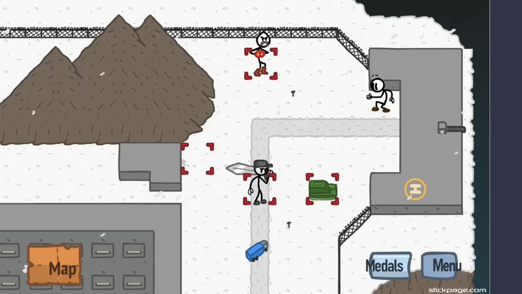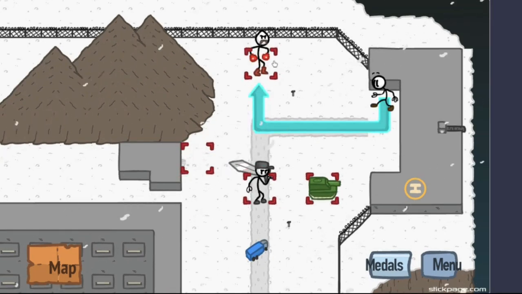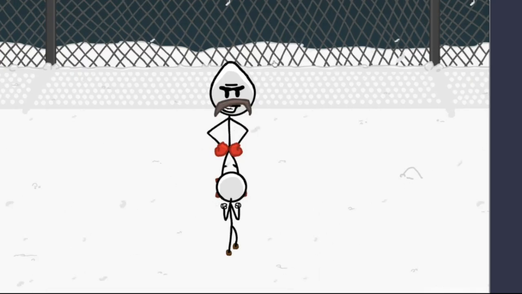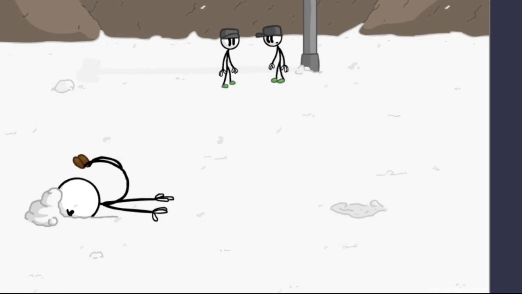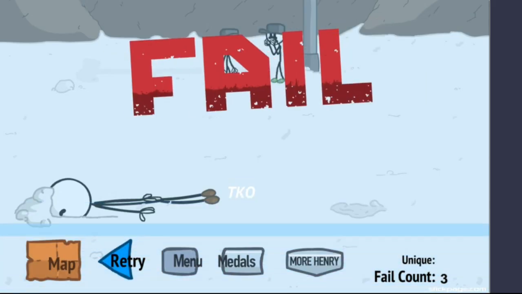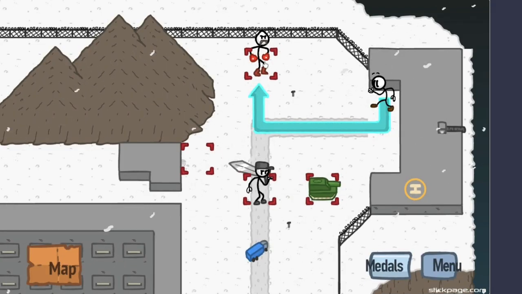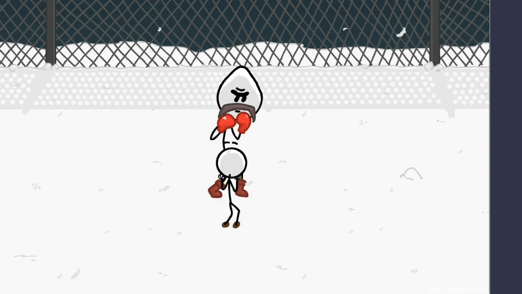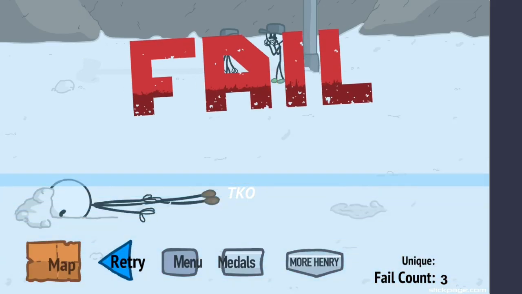So, we already know this doesn't work. So let's see what the punching guy does. Sorry, damn, lagging. Oh, that was a lag. Let me see it again. Let's do that again because it was lagging. Oh, shit. Whoa. That was a nice uppercut.